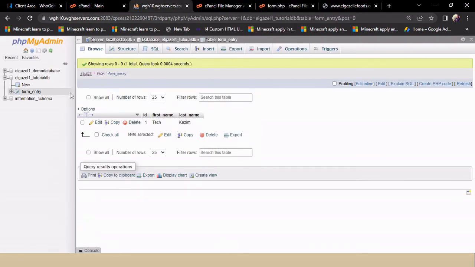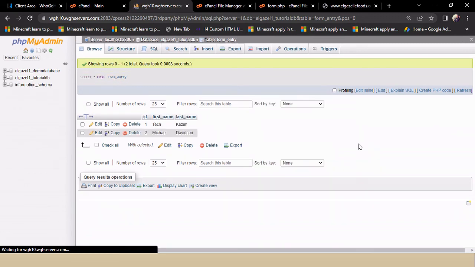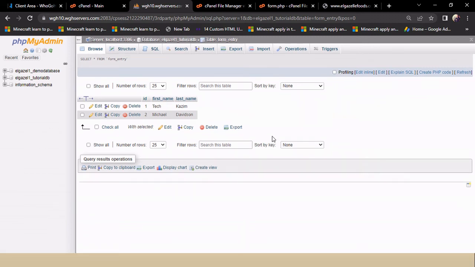I'll come back here and refresh this. You'll see the entry will get updated and it should take position 2. And once you add another entry, you can see it now, Michael Davidson. So you keep on collecting information from your visitors.